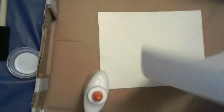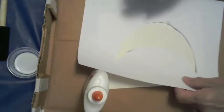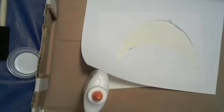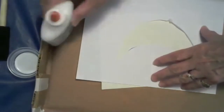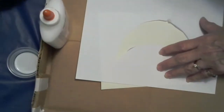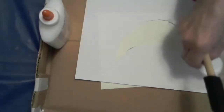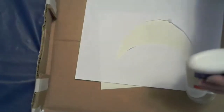Okay, so here's my shape. And I'm going to hold it down onto my paper. There. And here's where the glue comes in. That's where I want my moon to be. So I have some glue in a little cup here. I just squirted a little bit into a little cup.